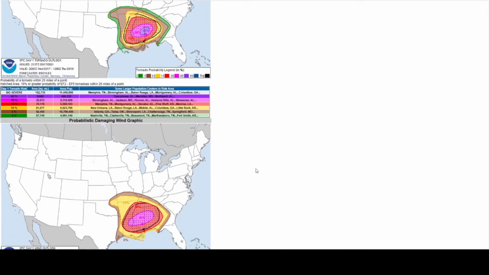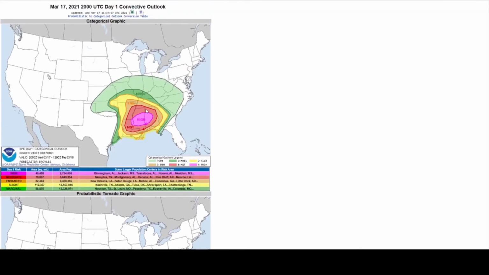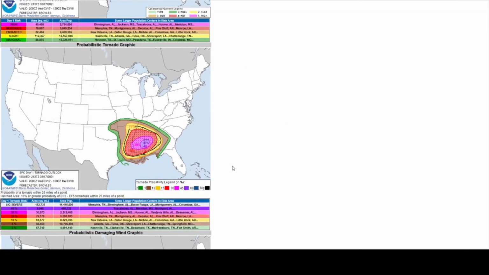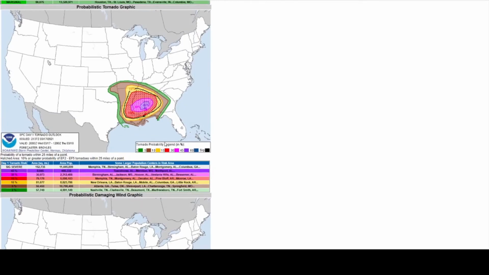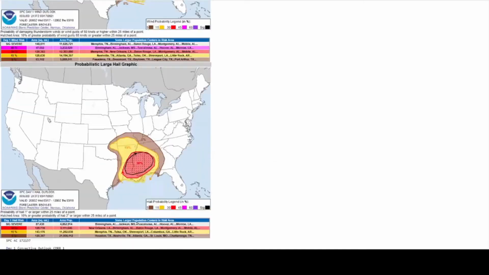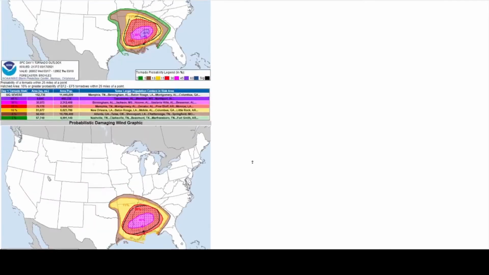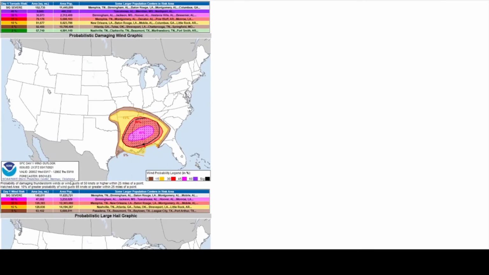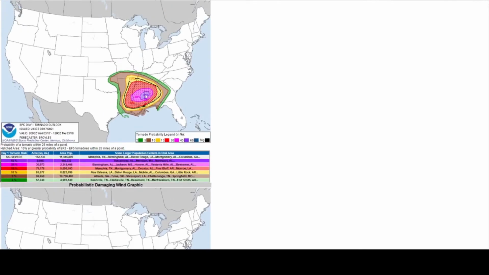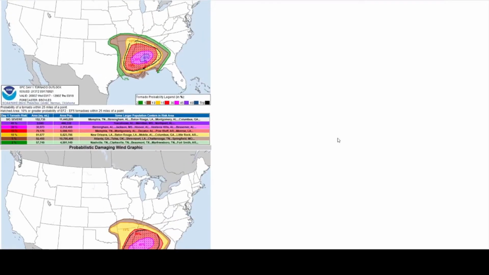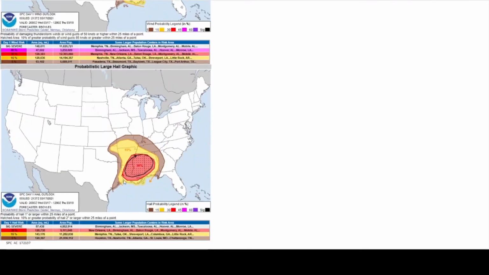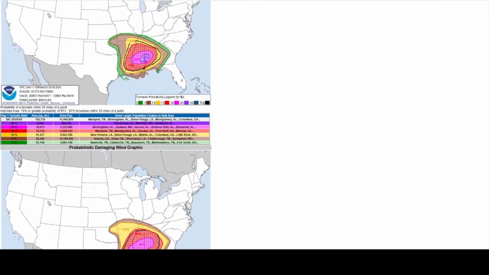Because if this wasn't issued, you wouldn't know if it was tornado or anything. If someone just sent you this, you wouldn't have any idea. But as they break it down in the percentages, you can see 45% for tornadoes, 45% for wind. So that means there's the same risk of wind and tornadoes happening within 25 miles of a point. So that's crazy. The same chance of you getting severe wind in this area is the same as getting tornadoes, and it could be significant ones. Hail was a lot lower that day, but there still was a lot of hail damage.